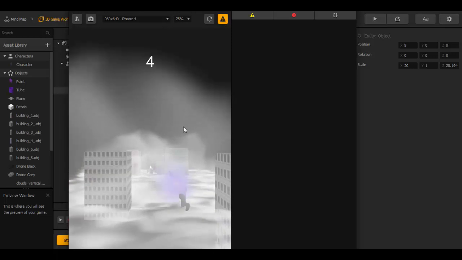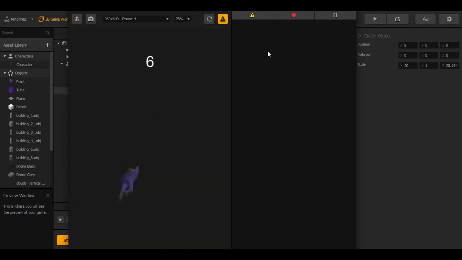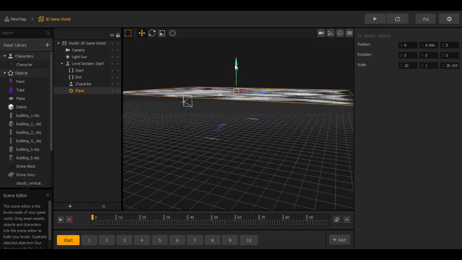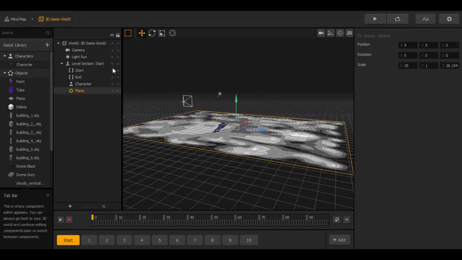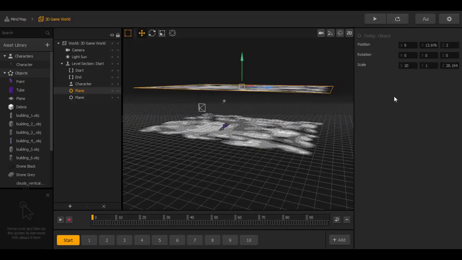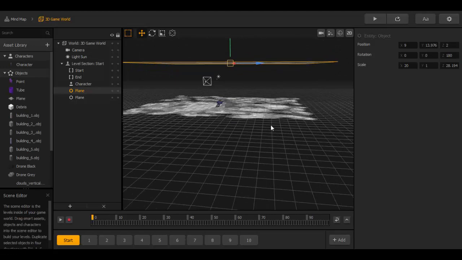But we need a few more clouds on top. Now we select the plane, and with D we duplicate it, move it up a little bit, and rotate it around the Z-axis 180 degrees.